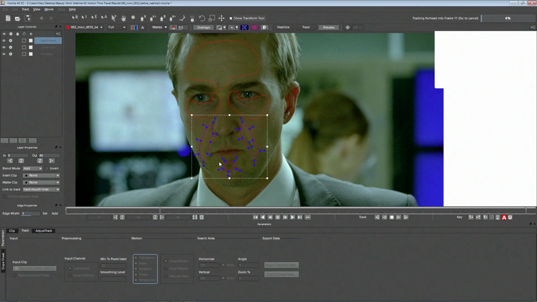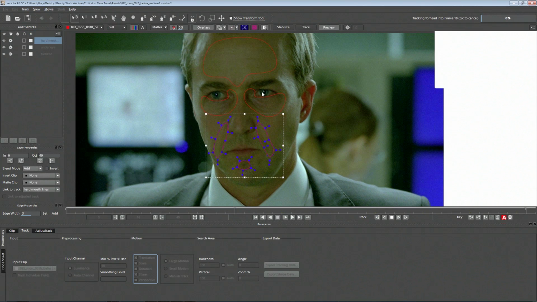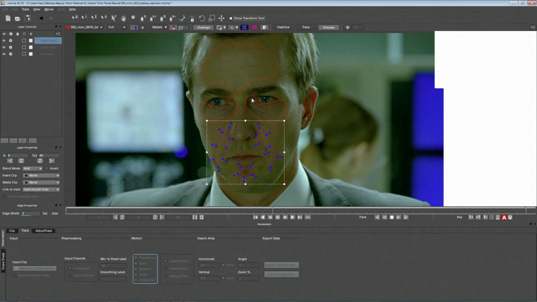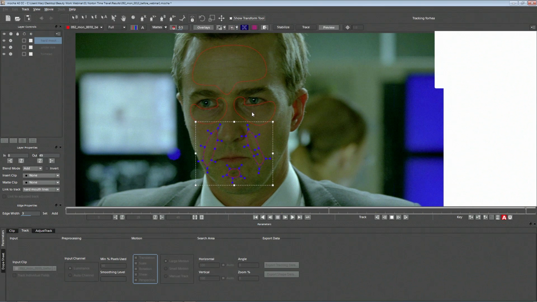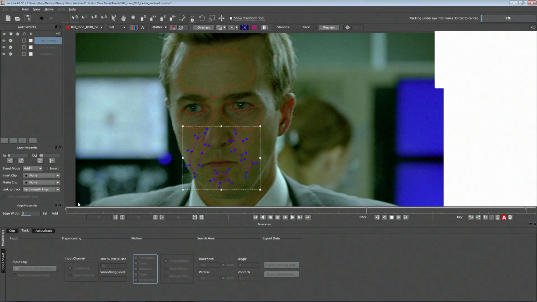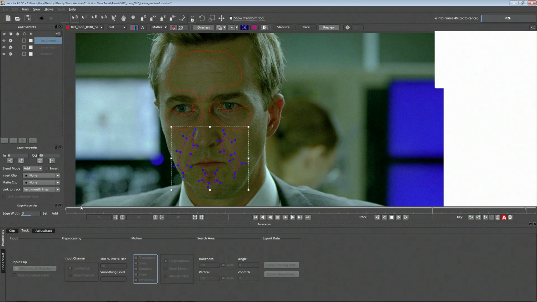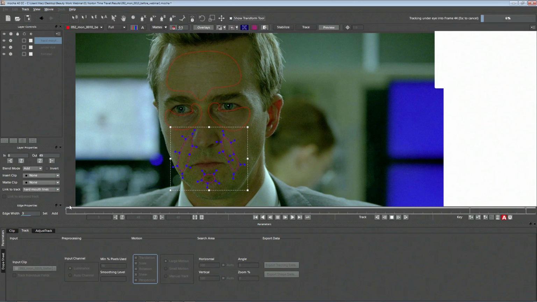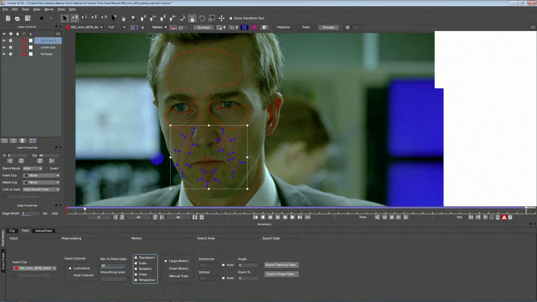Now, you see that Mocha is sticking on pretty well, and, well, it's sticking on very well, actually. And the reason it's doing that is because it's looking for this pattern, okay, over and over again from one frame to the next. But it doesn't look from here all the way to here. What it does is it looks from the first frame to the second frame, from the second frame to the third frame, the third frame to the fourth frame. The reason we do that is because that increases our accuracy, okay? And what that does is that means that we can track through blur and stuff like that because we're comparing from one frame to the next, not one reference point throughout the entire shot, okay?